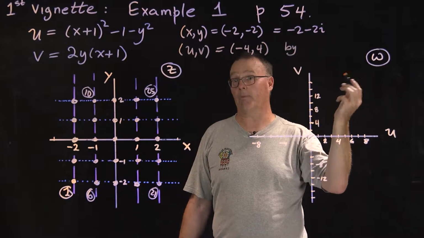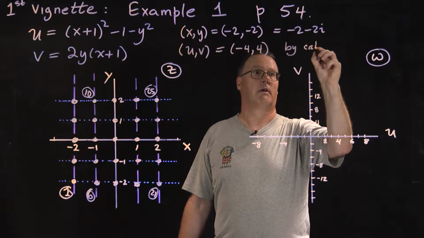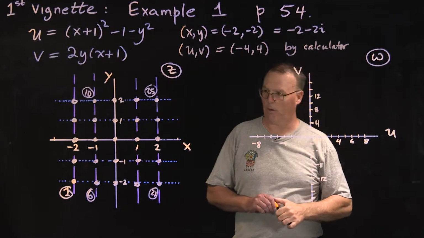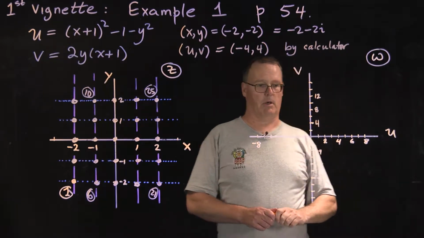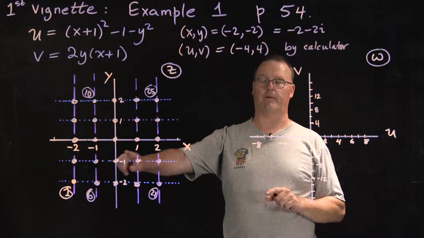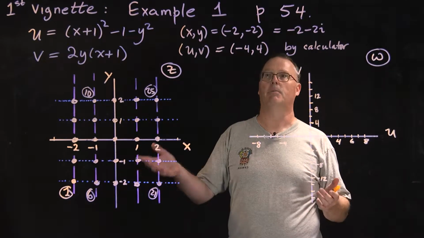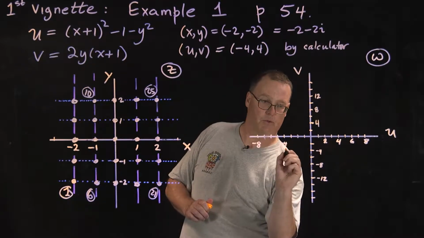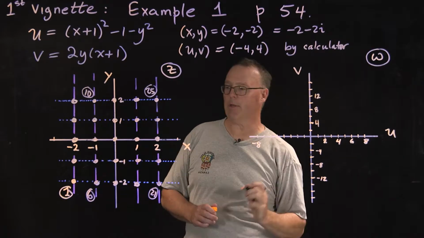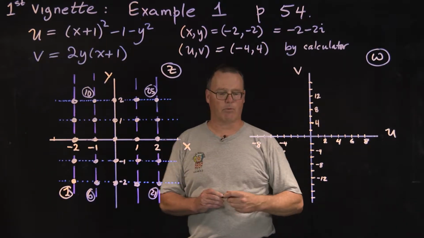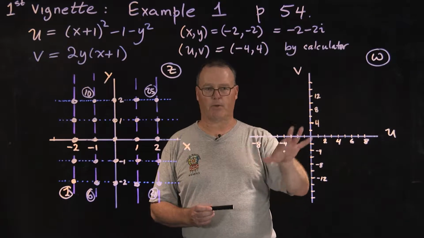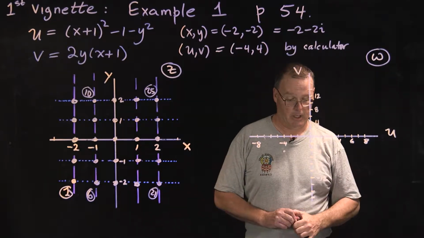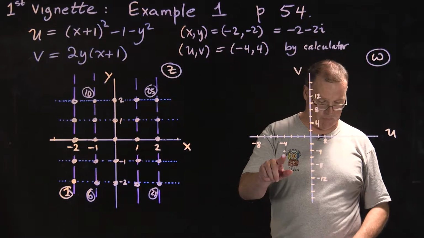You can do it by hand if you like, but I actually did use a calculator. So all integers were good with that. So where does -4, 4 go on this? Well, the scale on this graph is different to the scale on that graph. It has to be, because some of the numbers that come up are quite a bit larger. So -4, 4 goes right here. So that's the image of point number 1. I'd like to write a number 1 next to that, but the graph is going to get a little bit cramped, so I'm going to just leave the label off for the moment. All right, so point number 1 goes to -4, 4.